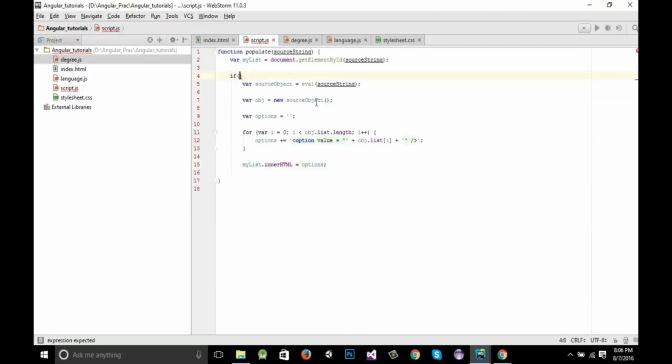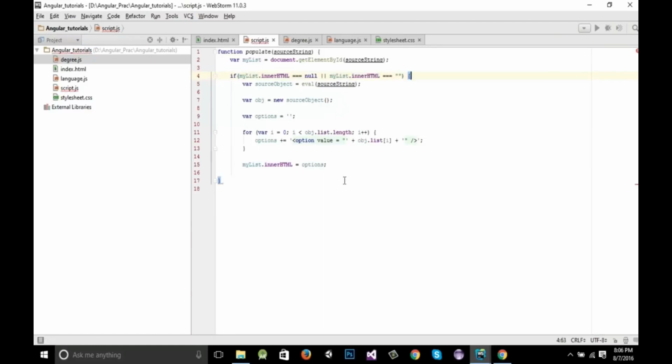So now I will write myList.innerHTML equals null, or myList.innerHTML equals empty.